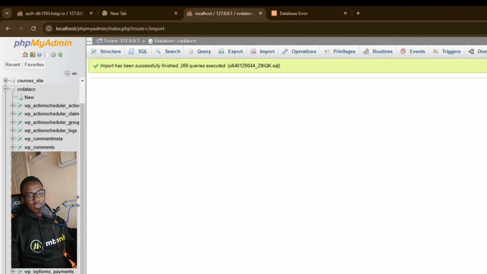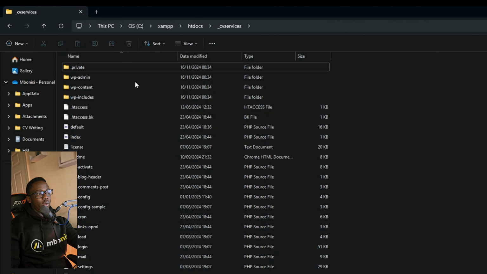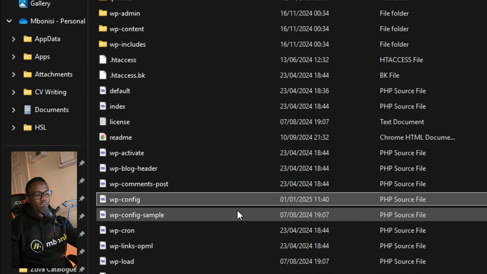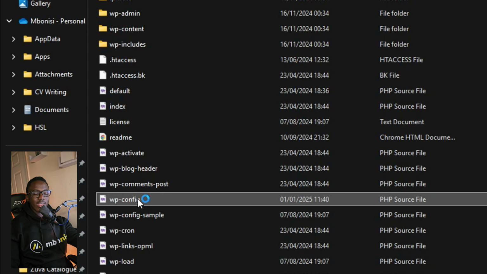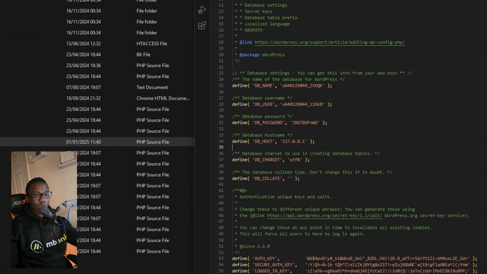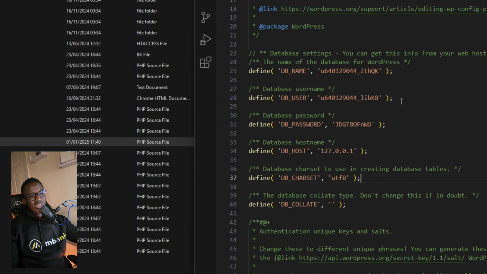Now the next stage is connecting. Let's go back to the folder where we have our website files. There is a file called wp-config, which I'm going to double click and open with my text editor called VS Code on the computer. Now what I need to do here is to change everything.